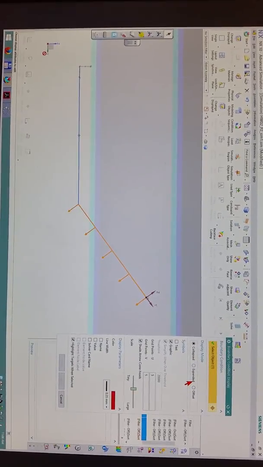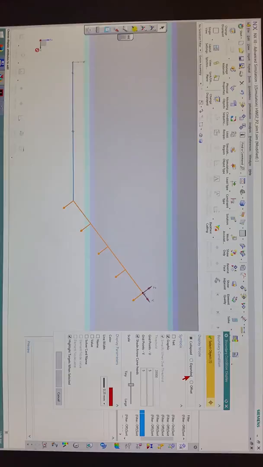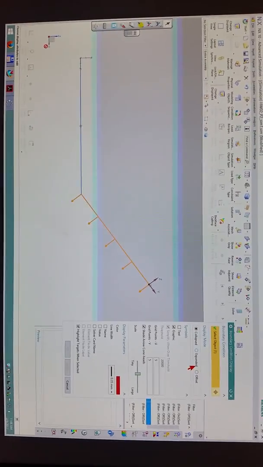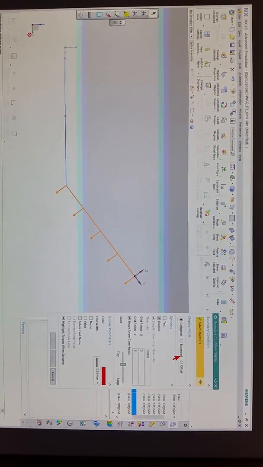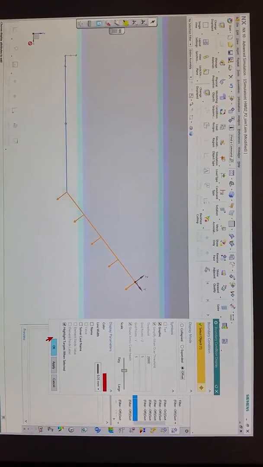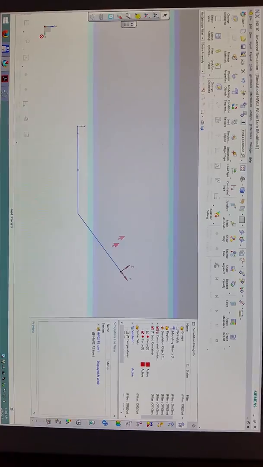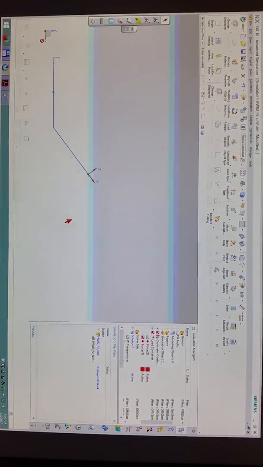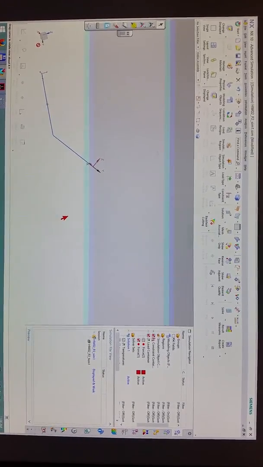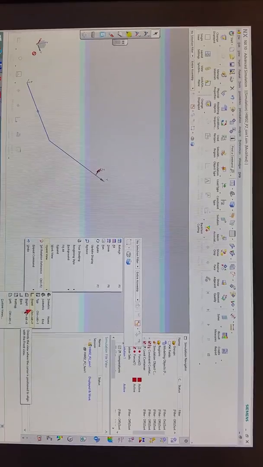This offset, I never use it, because if you have a lot of stuff going on, it's a little confusing, because it offsets it from the line. And in this case, I don't know where it is. It offset it off the screen. Like I said, I never use it.